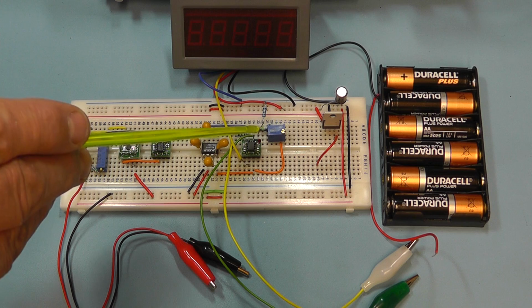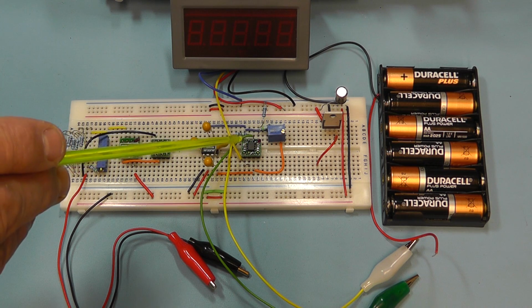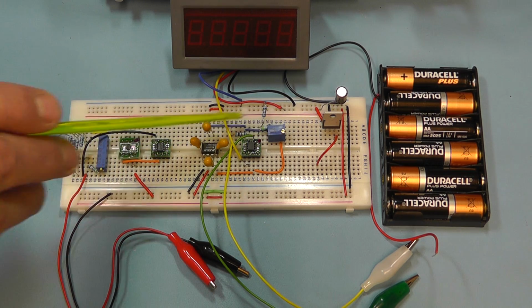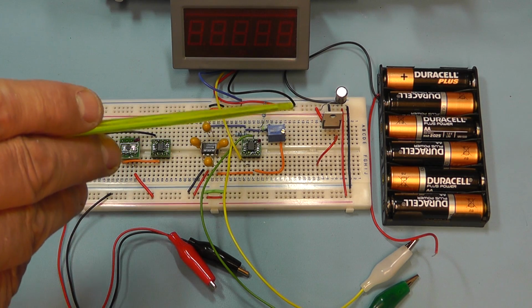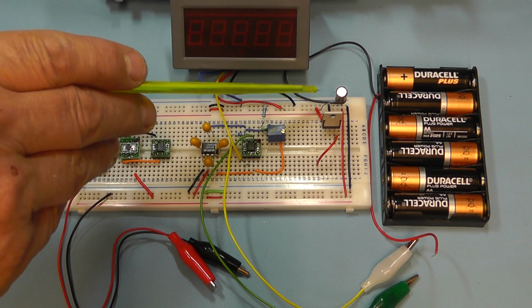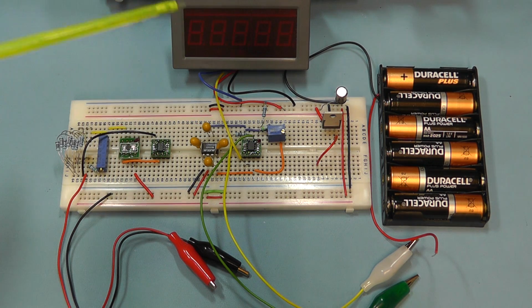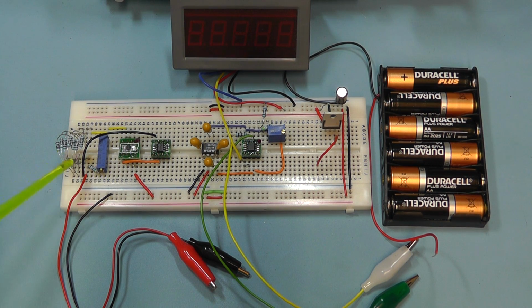Those resistors there, and the preset is for zeroing out. And then finally on the right hand side of the breadboard we have the 5 volt regulator IC, the LM2940, and the smoothing capacitor, the 220 microfarad on the output of that. And there you have the 6 batteries giving us our 9 volt supply. Just quickly at this end of the board, there you have the 7 100 ohm resistors, all 0.1% tolerance, and a 56 ohm resistor in series with a 100 ohm preset where we can trim that down so we get exactly 12.5 ohms in combination of the whole lot there.